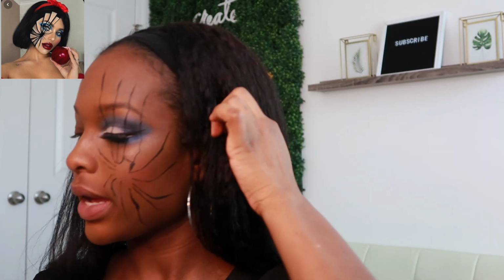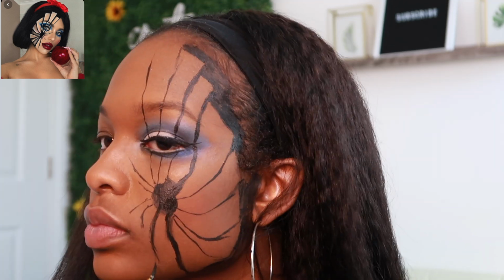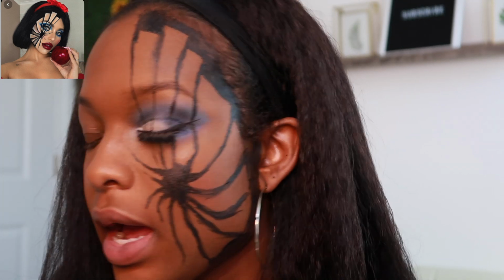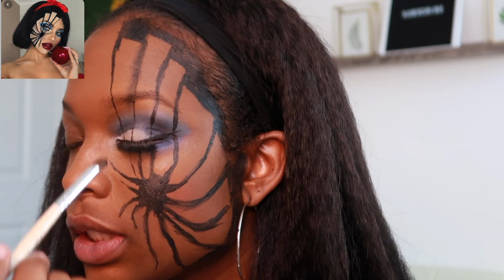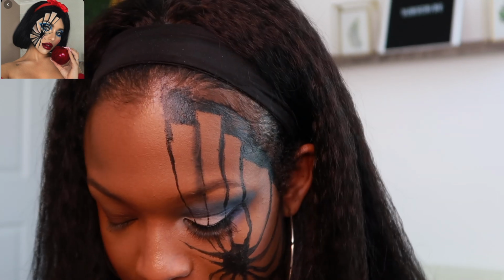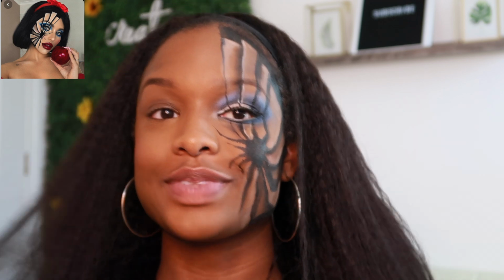I also have some actual black paint. Just taking some black eyeshadow to do some shading to give it some dimension, you know what I mean? The pieces, give them some dimension, make them look like they're really coming off my face. All right, so I am going to do the other eye off camera, put the lipstick on. I have the final look. Let's see how this goes.